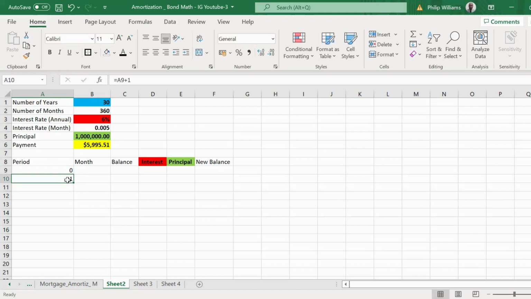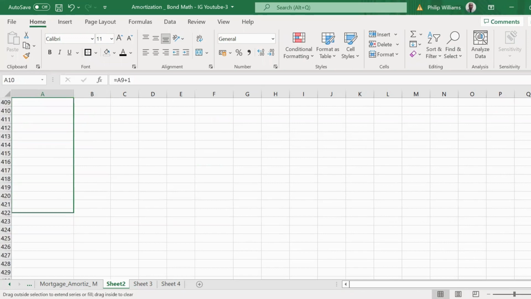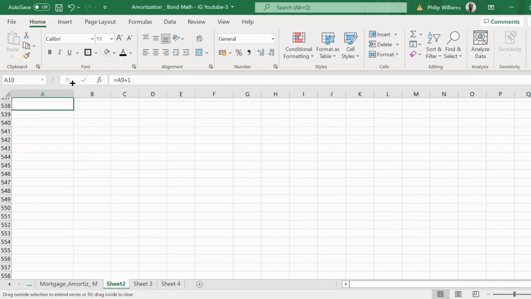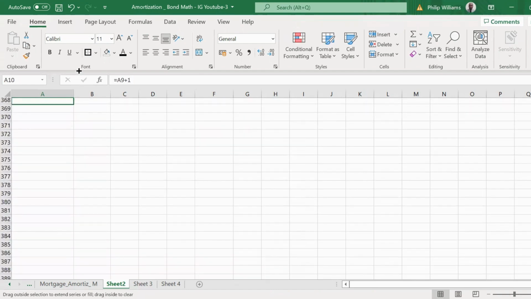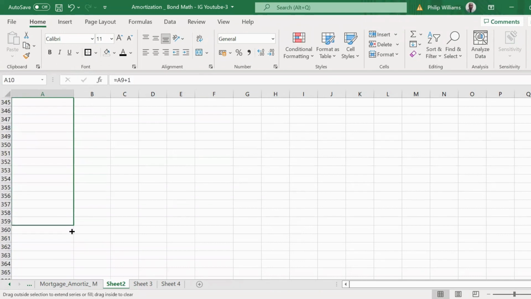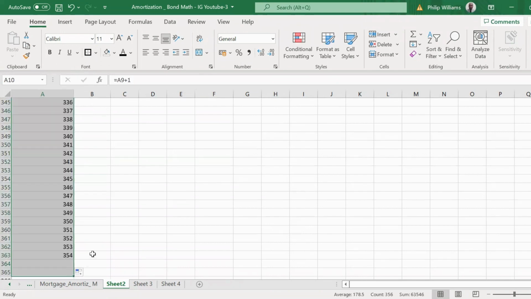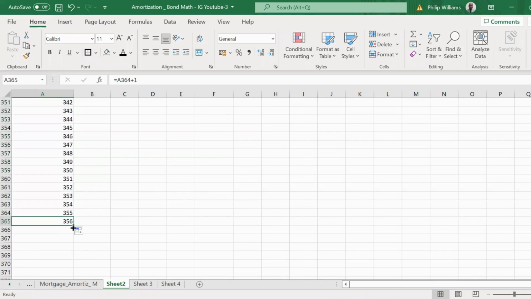And that's the formula. Now, you could drag it down here, and you see 1, 2, 3, 4. But we don't want to do that all the way down to 360. So I'm going to show you the 2 ways that you can drag it all the way down. Actually, let's drag it all the way down just for the benefit. That might be easier. So you drag all the way down to somewhere around 360. Let's see, right, we need a couple more, just about 4 more. And these are your payments.